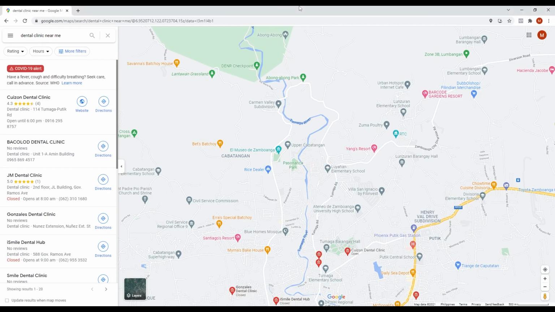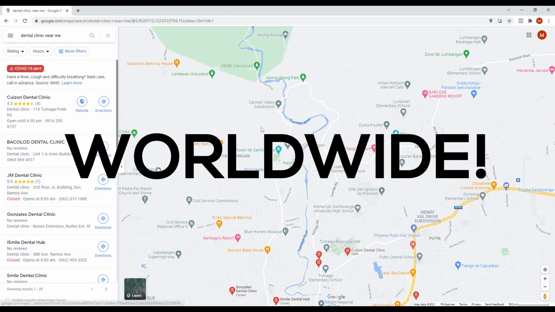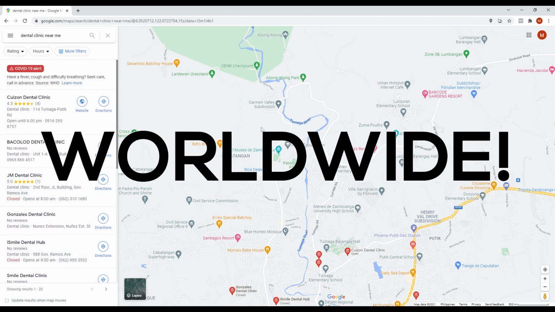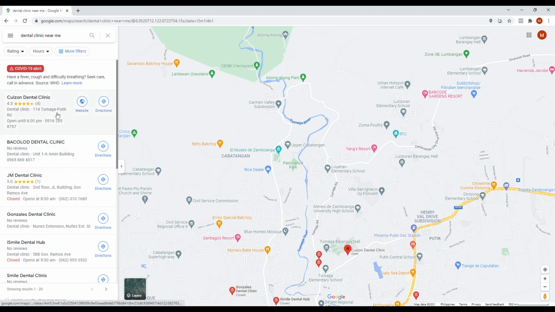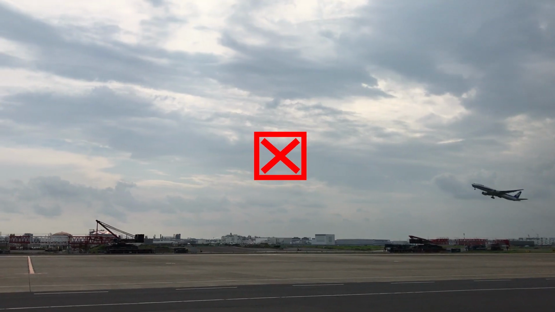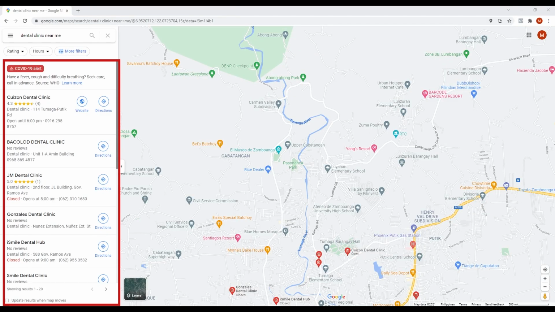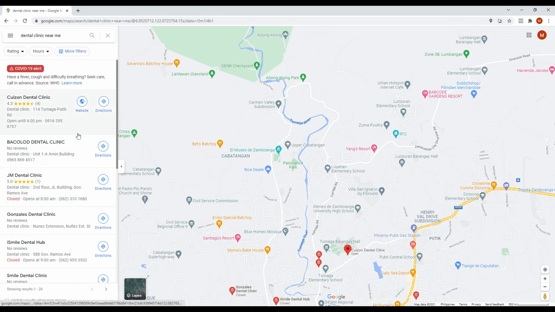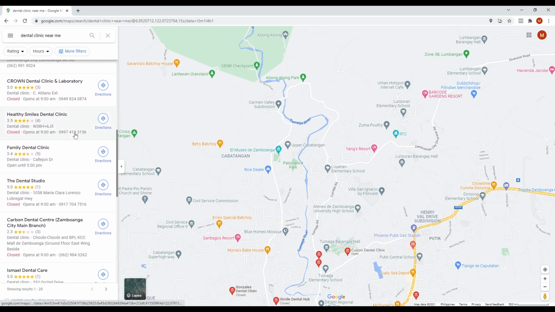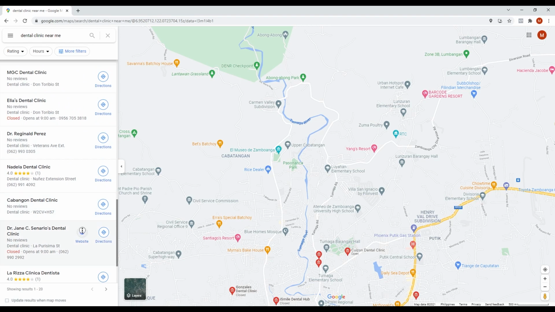So, for example, we want to help dentists near your area. Keep in mind that this method is worldwide, so even if you are in any part of the world, then you can still do this. Even if the dental clinic that you want to help is in Canada or US or in China, you can still do this method since you really don't have to go there to start this method. Now on the left-hand side of Google Maps, you can see a bunch of dental clinics near your area, and all we're going to do is go through all of these different websites to determine whether any of them are actually using Facebook Pixel Helper.